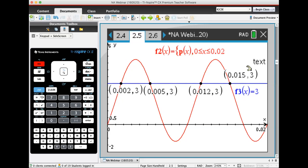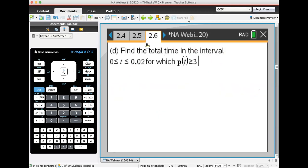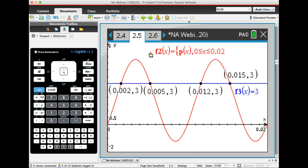Pretty good, pretty handy, especially in questions like this Paper 3, where you have a race against time, literally. Pretty good to find out that way. And the question can be solved if you look at it that way: find the total time. When is it greater than? You look at the interval and subtract the 2. That part is pretty mechanical, you can do that.